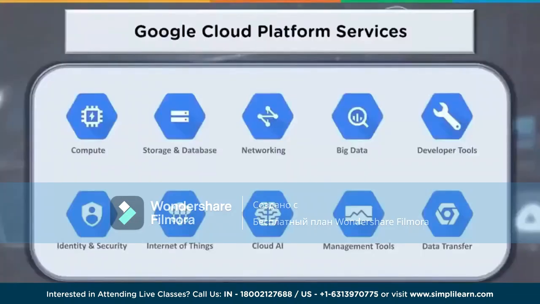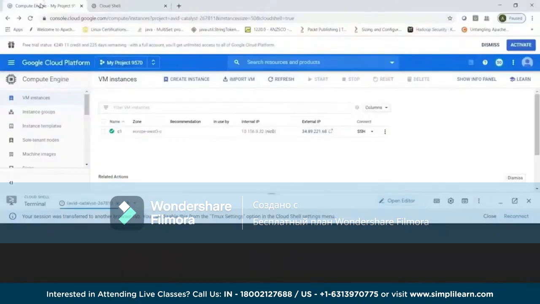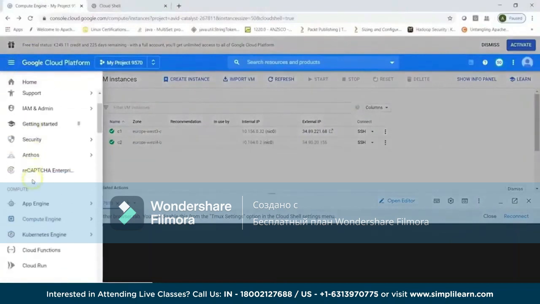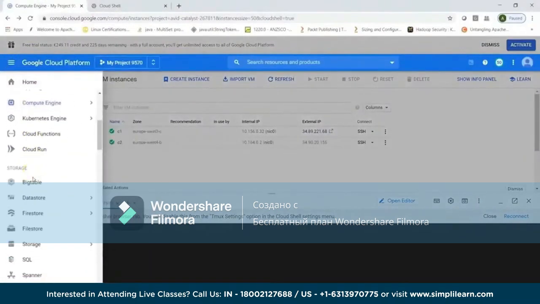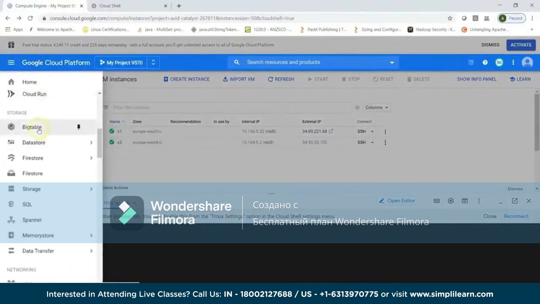Now that we have learned about the compute domain and compute services, which is offered by GCP, let's also learn about storage and databases. That's again within the storage domain and the services which are offered by Google Cloud Platform. Now you can go back to console, and here you can click on this one. And here you can just scroll down to see what are the different options in storage. So you have options such as Bigtable, you have Datastore, Firestore, Filestore, you have SQL based services, you have storage, which is object storage, and then you have other options which are available.